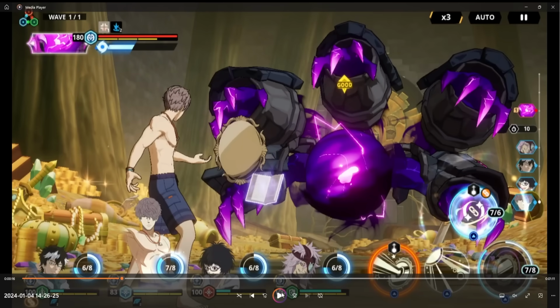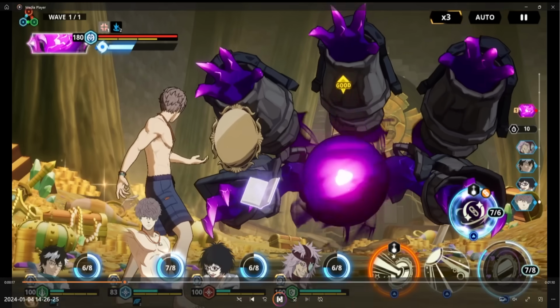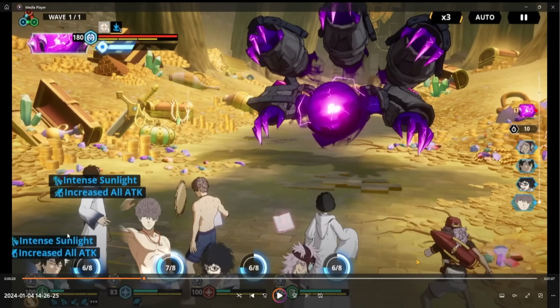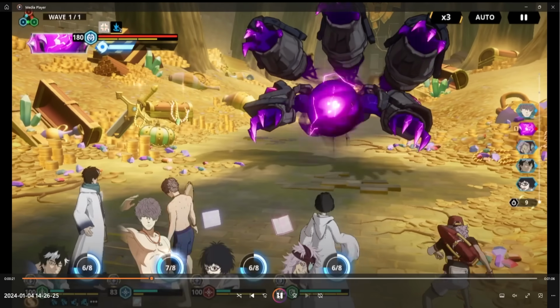And it's not exactly hard to get the dupes, right? You just go in the overworld and you get your world level to 4, and then you're going to be able to get these. So over time, you will be able to do this, of course. So there is that. So you're going to start off with giving the all attack buff, and I got very lucky getting both intense sunlight buffs because my Ghost is at two dupes.